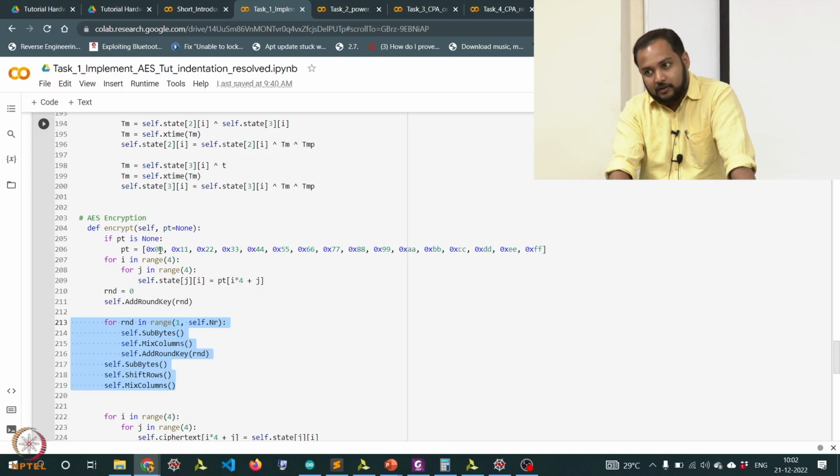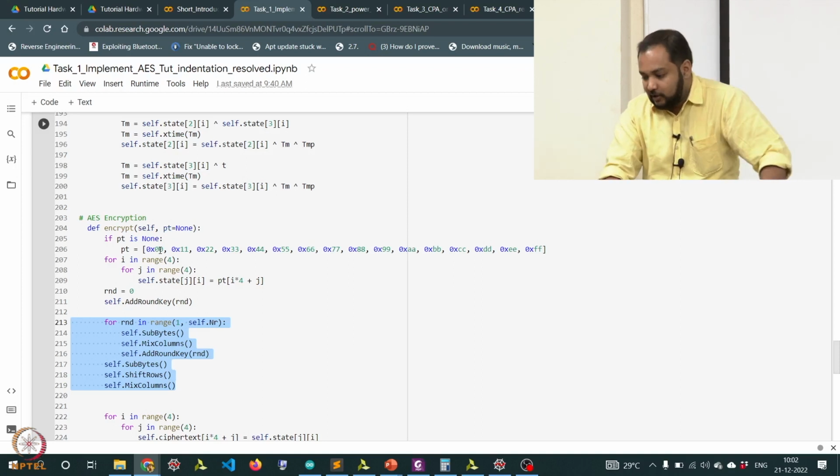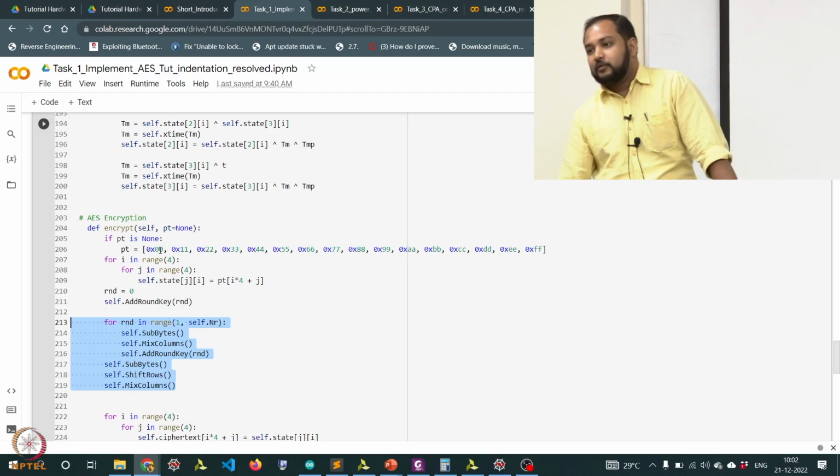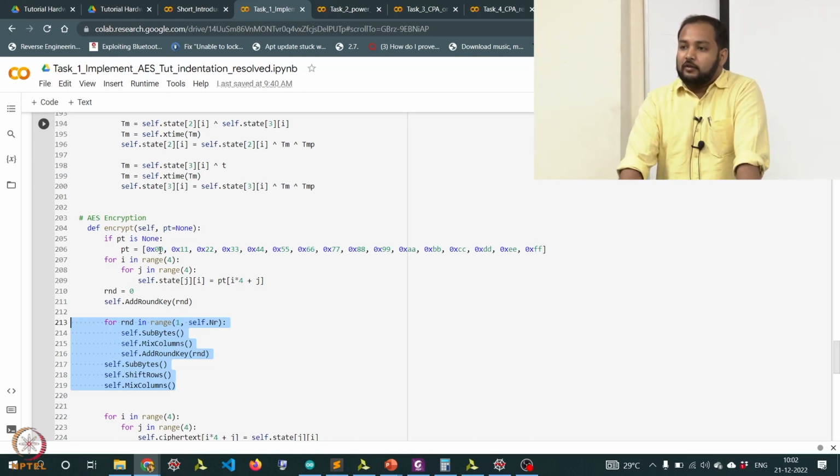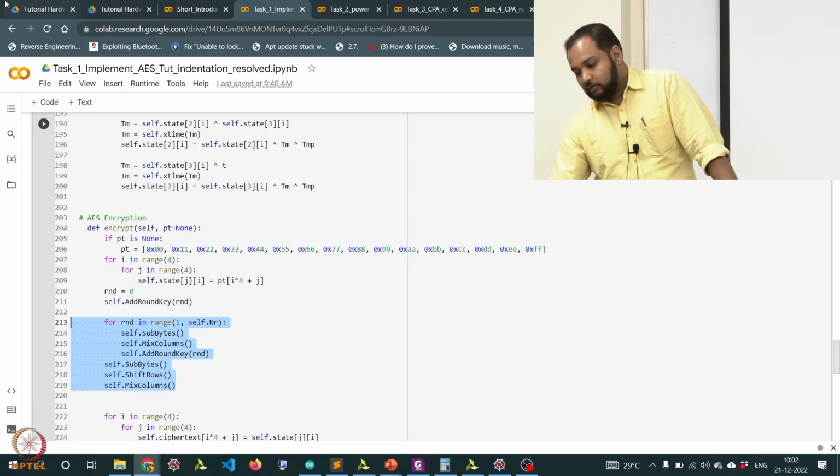Sir, in the last operation, we do not do mix columns. Yeah, exactly, correct. So what should you add? Sir, like if round equals Nr. Yeah, so add it in the code and execute. You will be able to see the output.